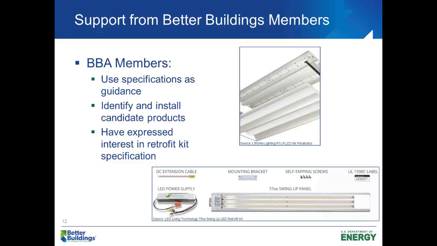To wrap up this section, which is why retrofit kits. One of the main reasons for developing this specification is based on requests from BBA members who have used the troffer spec in the past and wish to have a similar retrofit kit specification as guidance to help them identify and install candidate products.